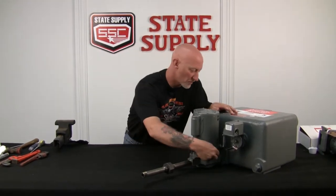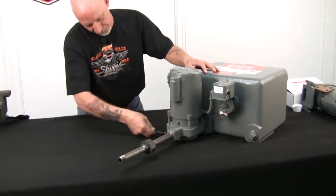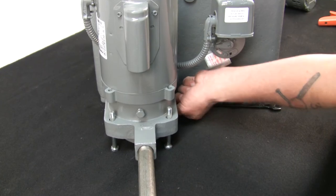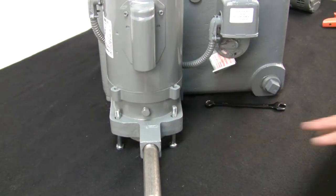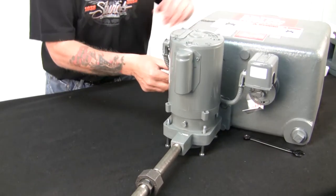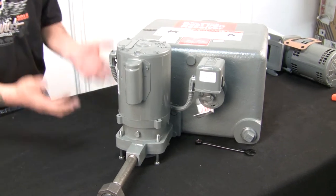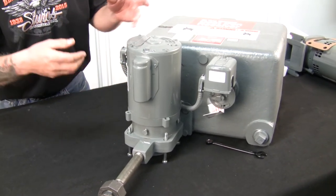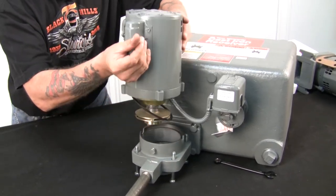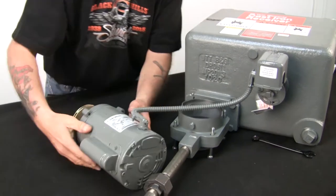So we loosen these four long bolts right here and they're tough to get at. We've got all four of the bolts loose and I'm just going to leave them where they are. What I'll show you here is we're just going to lift the whole assembly up, and if you notice it's still wired to the float switch. As long as you have enough wire you don't have to unwire it to change the seal kit. So let's just lift it up. If you notice the whole thing comes out — impeller, everything.